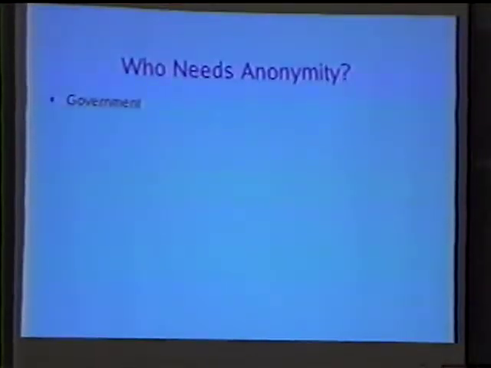And government. I should mention at this point that I'm paid by the United States government to build anonymity software. And a lot of people say, well, why would they do that? They don't think of it as anonymity software. When I talk to researchers, I talk about building anonymity software. When I talk to my parents, I build privacy software. To corporations, I build security software. And I'm selling to the government traffic analysis resistant communication networks, which they clearly need because they need to be able to talk and resist traffic analysis. So they don't think of it as anonymity, they think of it as the security that they need.